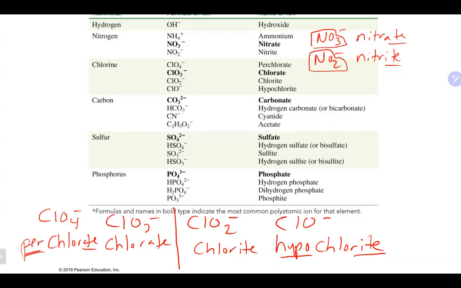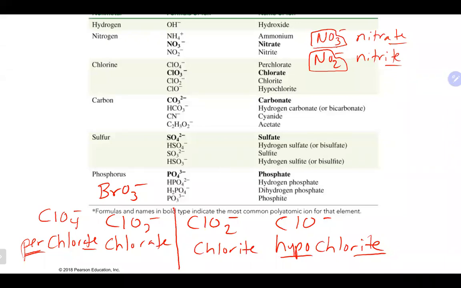You could actually switch out chlorine for any of the halogens. You could put bromine in there. So if you had something like BrO3 minus instead of ClO3 minus, that would not be chlorate, but bromate. So it works the same way. You can swap out any of those in group 7 and you'll have the same thing.